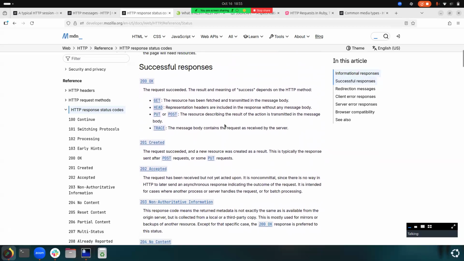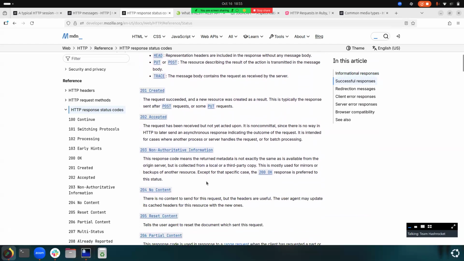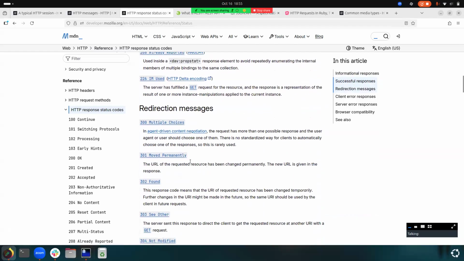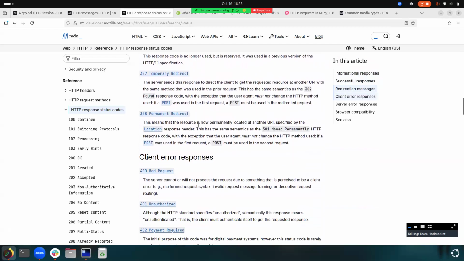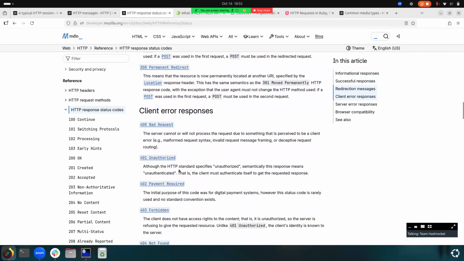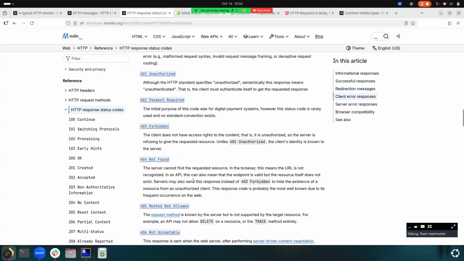Your most common ones are going to be, I think, 200, 201, 204, 304 a lot, 307, 400 is very common, 401 is very common, 403. 401 and 403 are similar. 401 you typically see if you're not authenticated and you're trying to request a resource that requires authentication. 403 can mean that you're authenticated, but you just don't have the authorization to view that resource. 404, I'm very familiar with that.